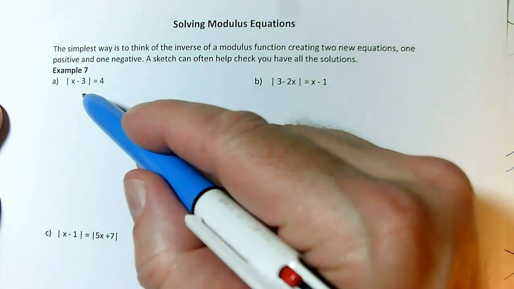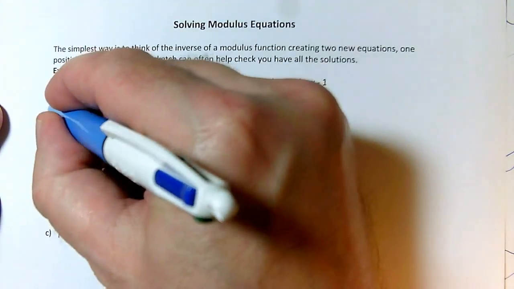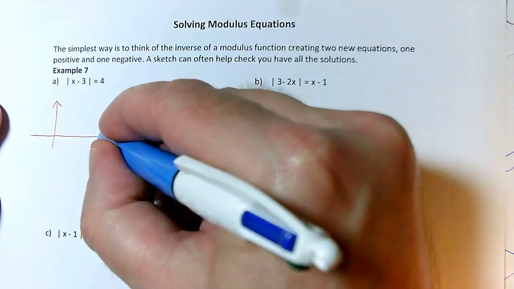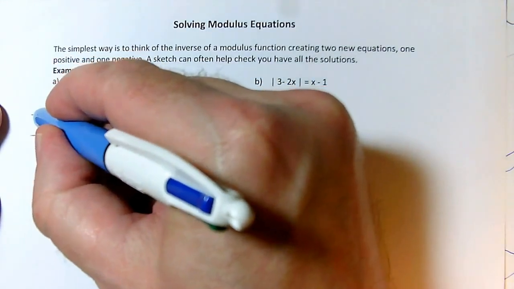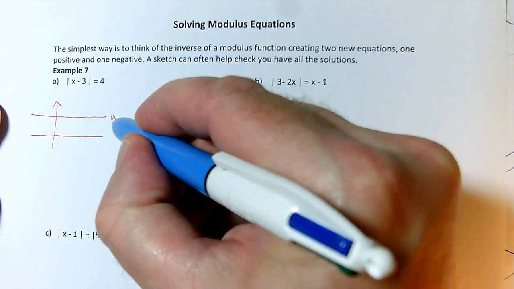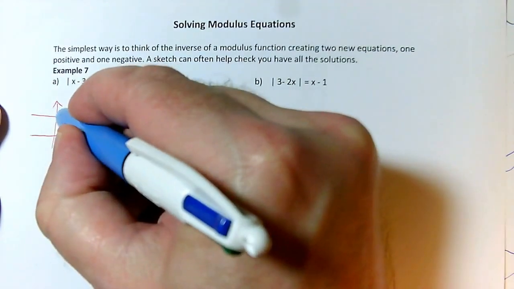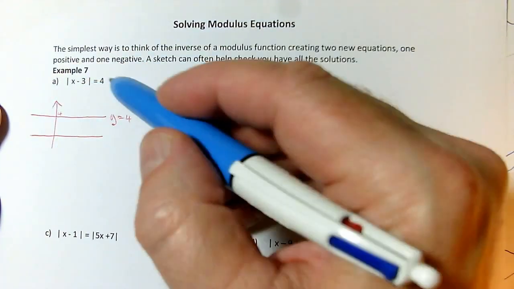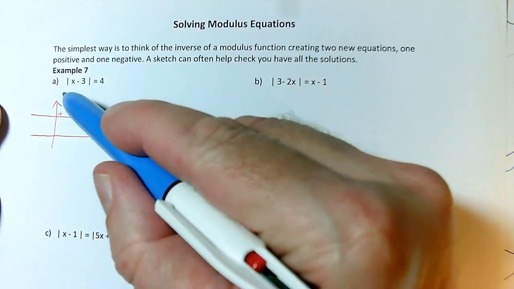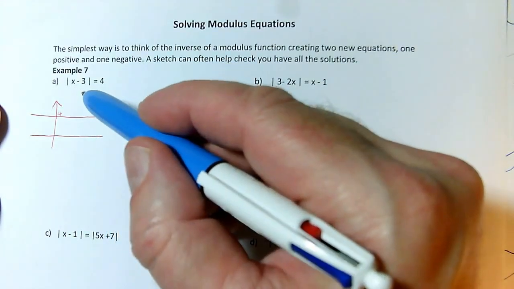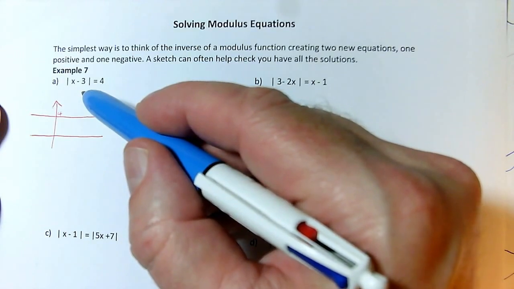I've got two sides of the equation. One side of the equation is very easy. I'm going to start with the right-hand side. y equals 4 is just a horizontal straight line, through the value 4 on the y-axis. Now the other one is a modulus graph. It's just x minus 3 inside that. So this is just one of the V-type graphs.